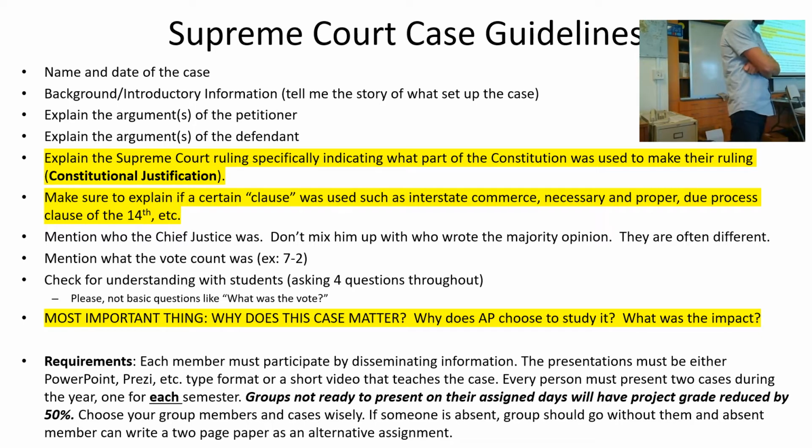So it could be a clause or an amendment. If I'm thinking of Brown v. Board, does anybody remember what part of the Constitution? Major bonus points. Hypothetical, but major bonus points. Anybody know what part of the Constitution says having a black school and white school separate is not fair? We haven't much talked about this clause. It's a clause. It's a part of the 14th Amendment.